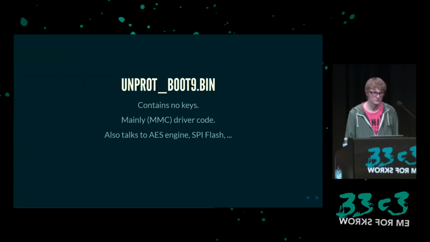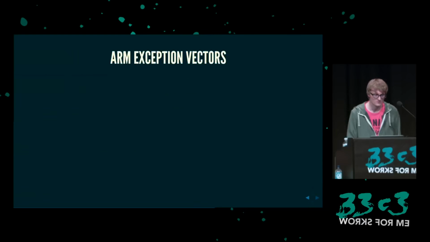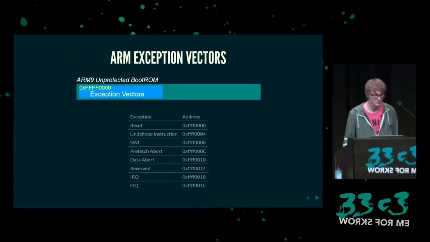And it's actually used for some Wi-Fi settings and other user settings used by old Nintendo DS mode. And that's kind of interesting. It uses this SPI flash. And it also includes the ARM exception vector table. This is actually a design that they have adopted from previous generations of the Nintendo DS, such as the DSi. If you don't know ARM, basically, you have something that is called an exception vector table.